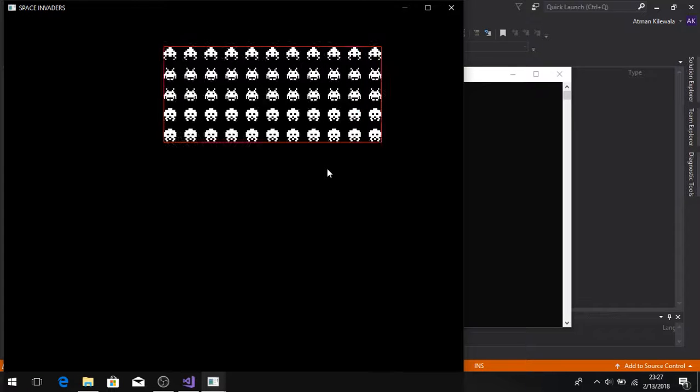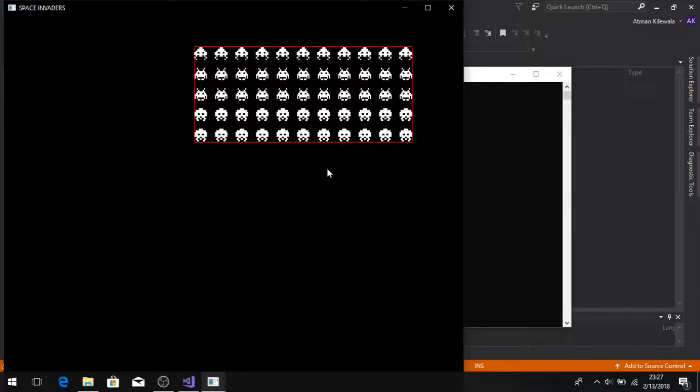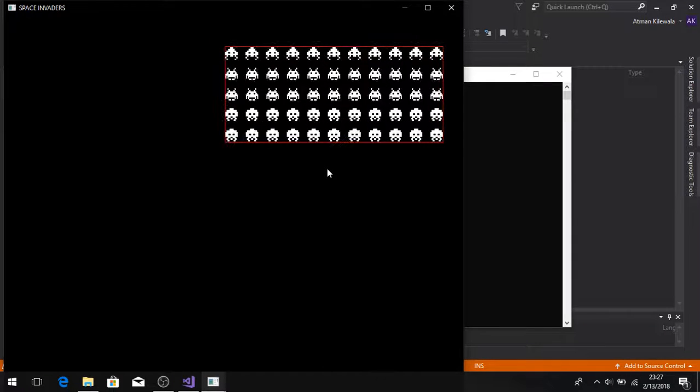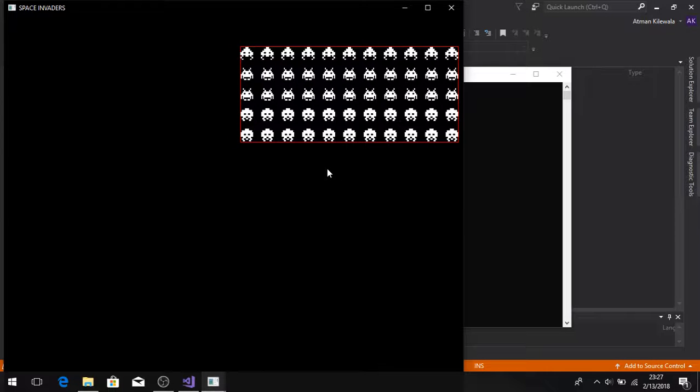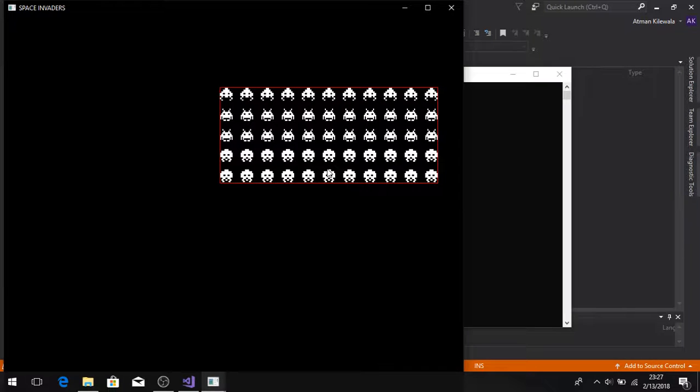Here we have used a sprite box for the grid of aliens to change the direction. As the sprite box hits the edge of the screen, the grid and sprites change the direction and move down. This will be used in future for the collision, but we'll have to use some different code.